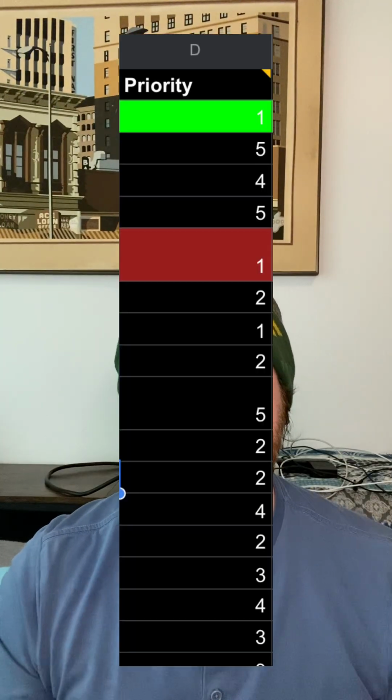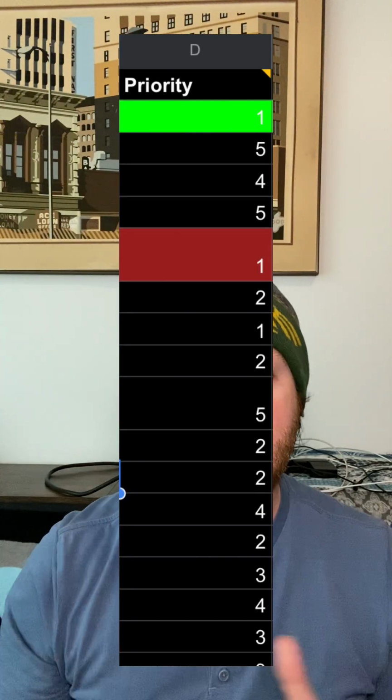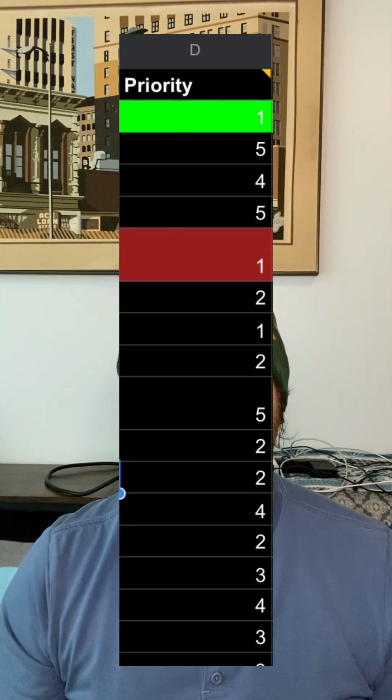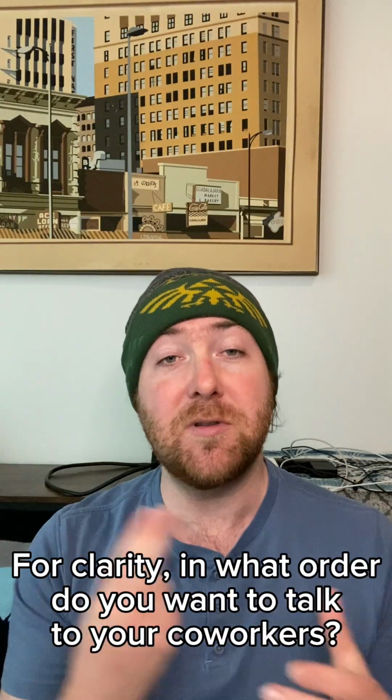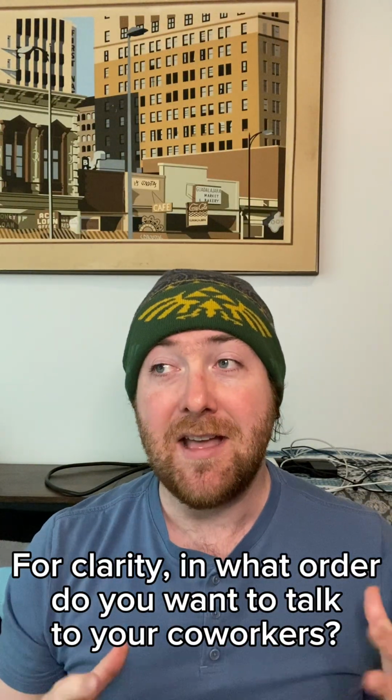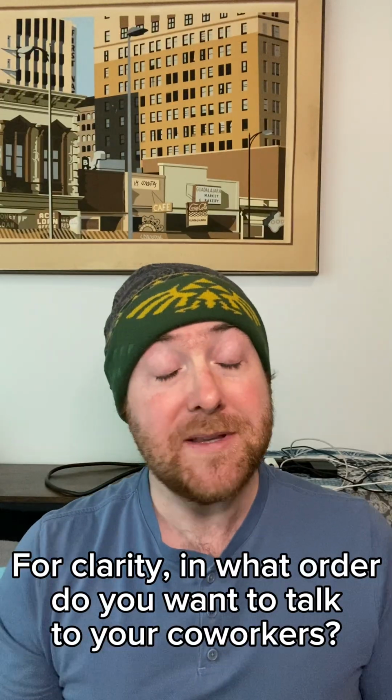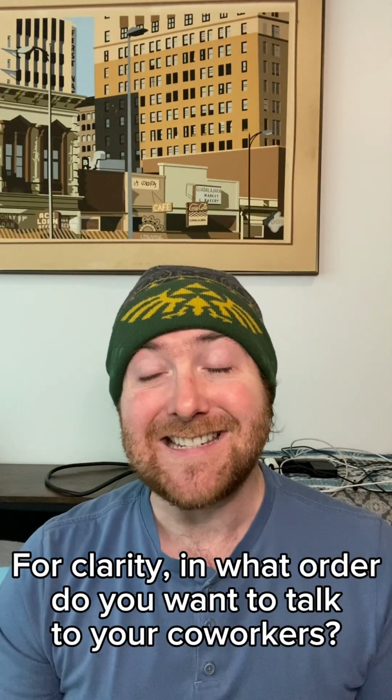Column D is a priority column. That's for you to figure out for yourself. You'll want to prioritize people who you think are more likely to support the union and who you can trust not to blab. Someone who will probably support the union but can't keep their mouth shut is dangerous. Save them for much later down the list.